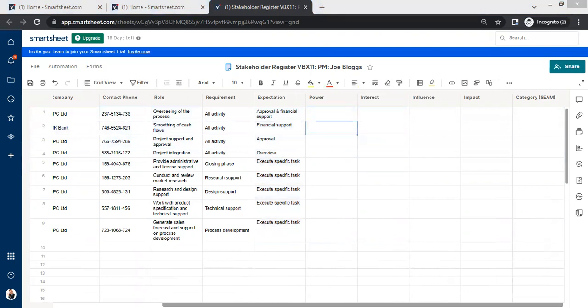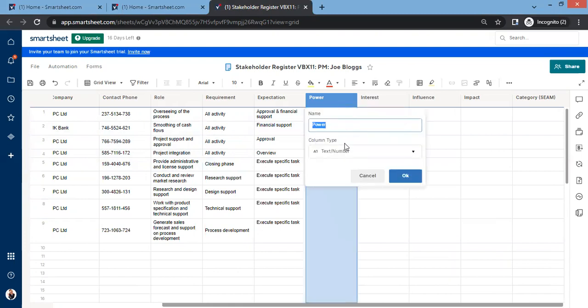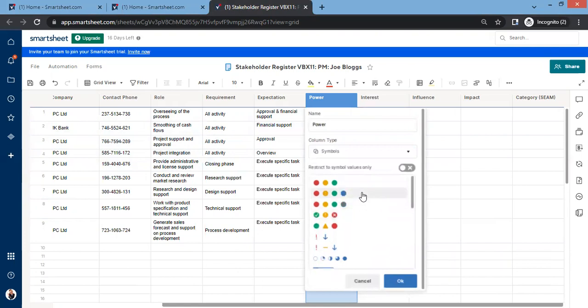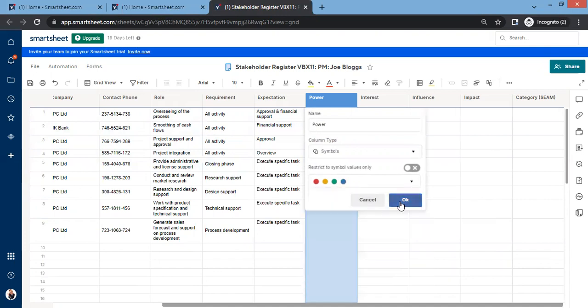Now, in terms of their power and in terms of their interest, influence, and all those descriptions, it's really up to you. Some people choose to show a high level of power as being a red, a low level of power as being a green, intermediate, moderate, a yellow. So we could just use a symbol format, and we could choose to show blue is ice cold, red is boiling hot, in economies of scale.